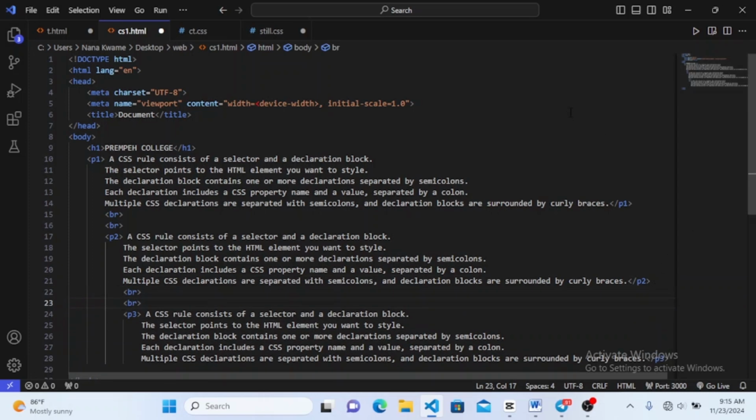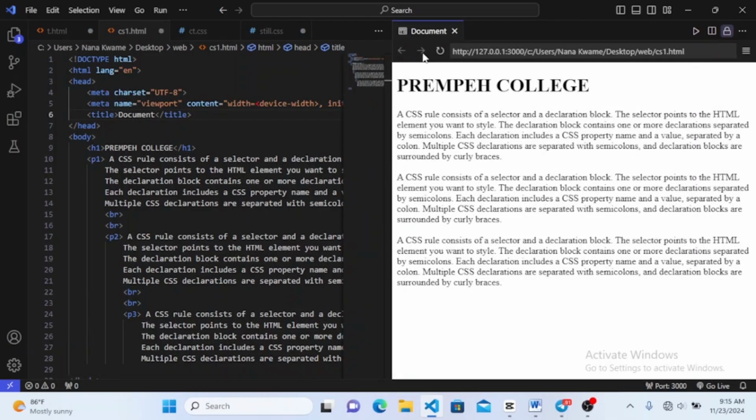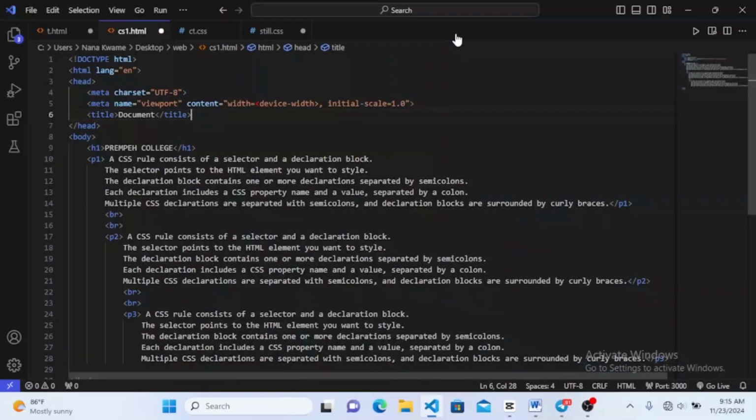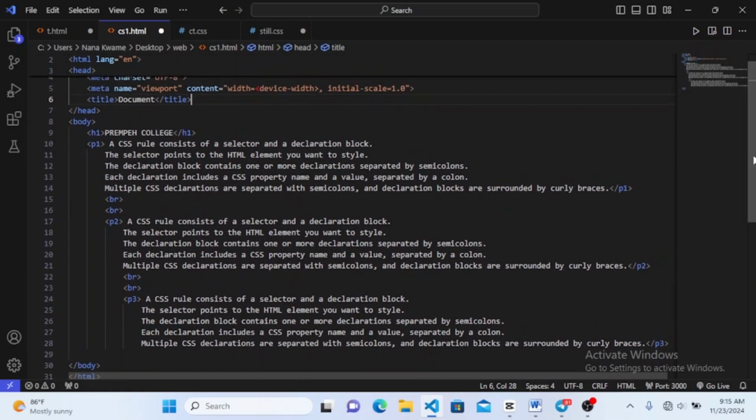So I'll do it for you to see, and after that I'll click on preview for you to see. So I've previewed my work, and this is how it looks. You can see the paragraph, there's some line spaces over there. So right now what I'm going to do is apply my inline CSS property for you to see.